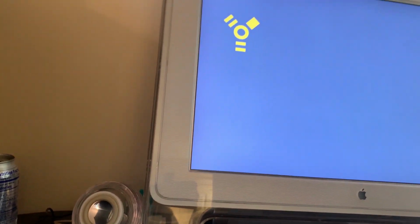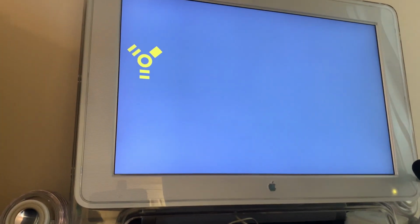Okay, for some reason I don't really understand, the digital audio will not boot into target disk mode. There are two ways of doing that. One is to hold the T key down when you're booting the machine up, and the other is to go into system preferences, which you saw me try to do. Neither one worked. So what I've done here is to start the Quicksilver into target disk mode.